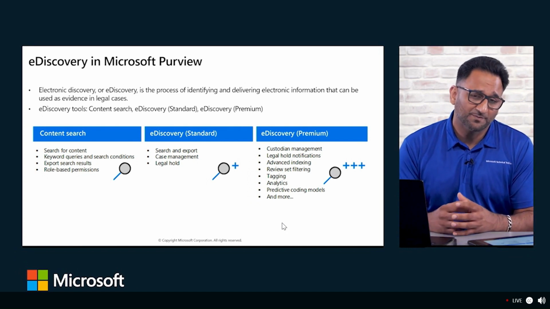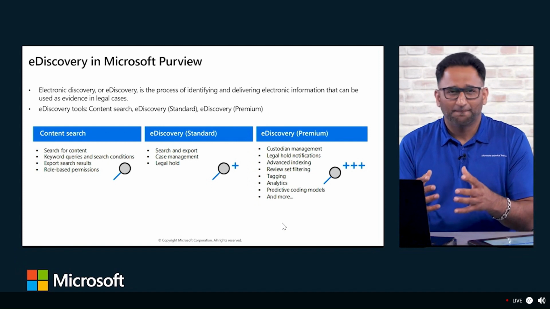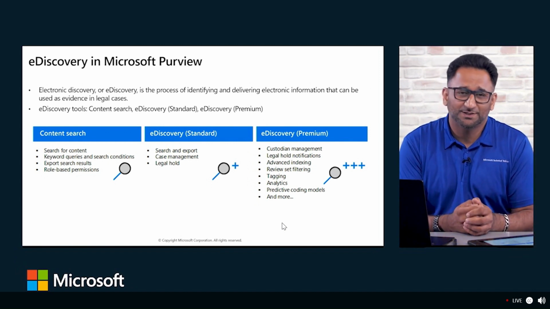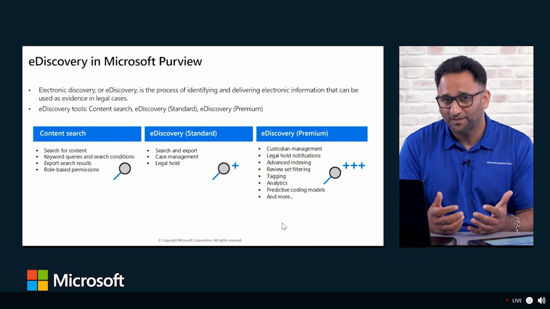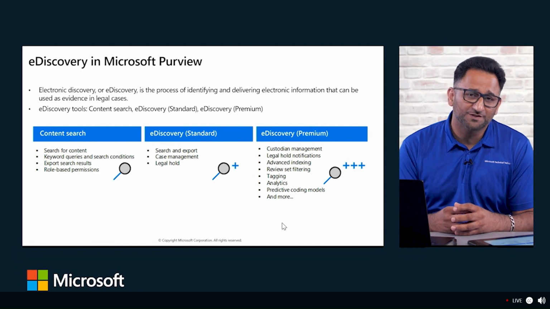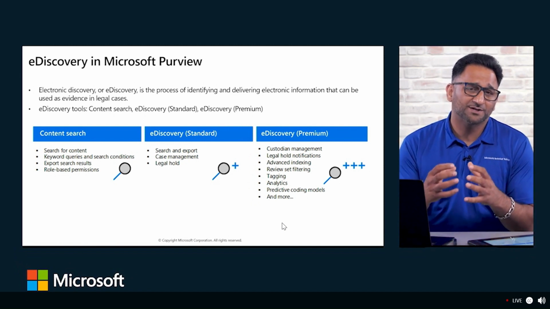However, you have a premium version for this, which allows you to add a custodian. Maybe you're a direct line manager for a person that's done something, shouldn't be involved in that process, or you require a HR team or some other team to be part of this process. In that case, you can use the premium version where you can add a custodian.